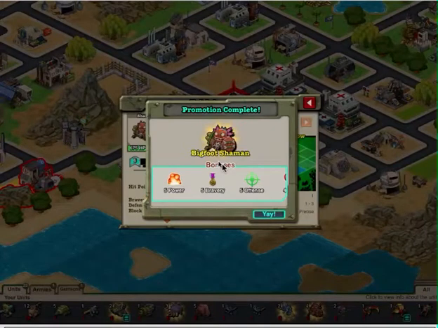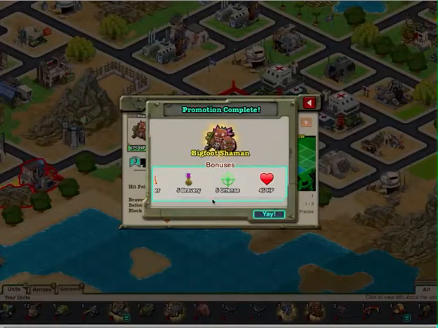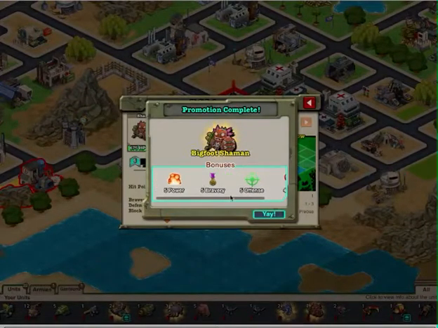This is kind of a second review, or another review, of the Bigfoot Shaman. I've recently got it up to rank 6, so I'm checking out his stats now. Basically he gets a +5 on power, bravery, and offense, and he gets a 45 boost to his hit points. So that goes up just a little bit.